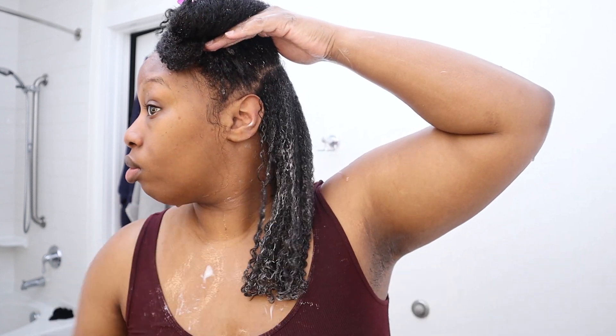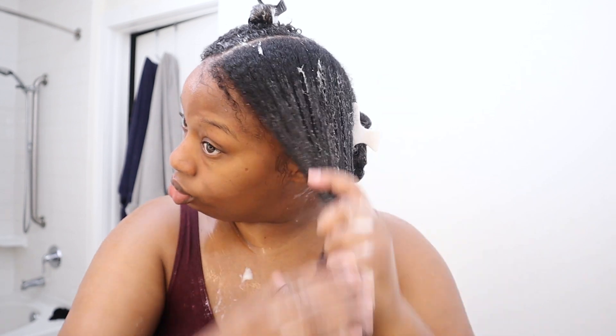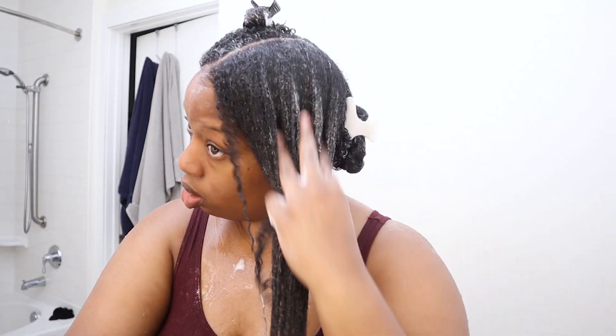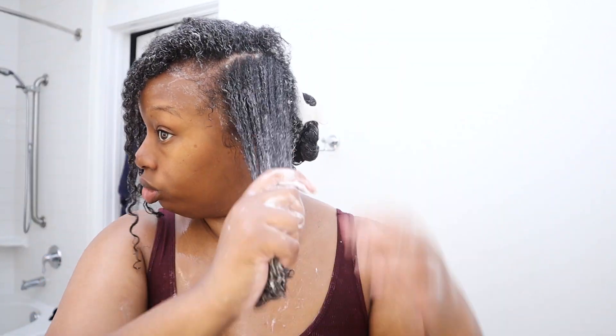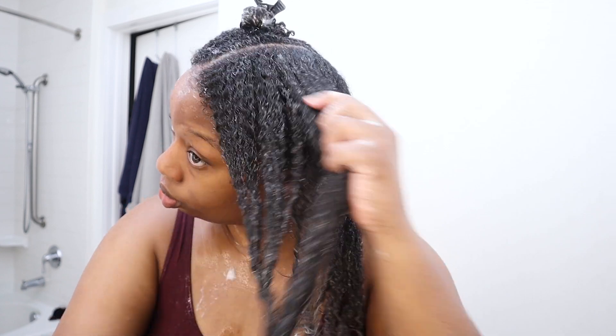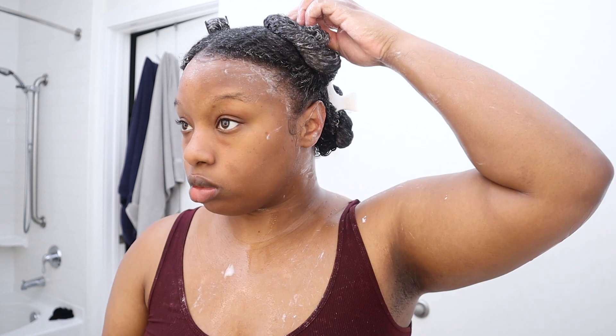They claim this is an all-in-one product — you just need this for both moisture and styling — and I'm definitely putting it to the test. Just from my first impression, I think it's going to do the job. The frizz was instantly tamed as soon as I put it on — the puffiness from detangling with a brush just disappeared and my curls came right back. I need to share the bathroom since it's early in the morning, so I'm going to put on a cap and come back when I'm ready to style.